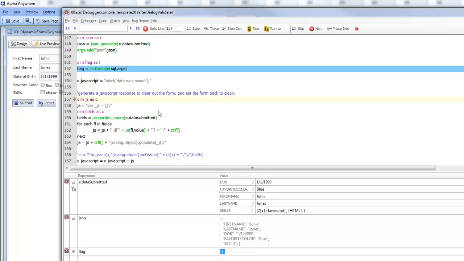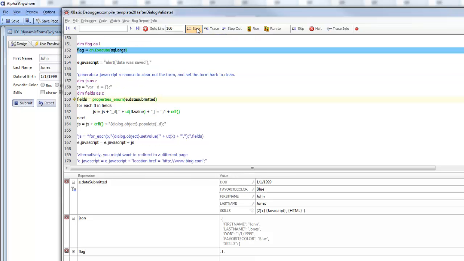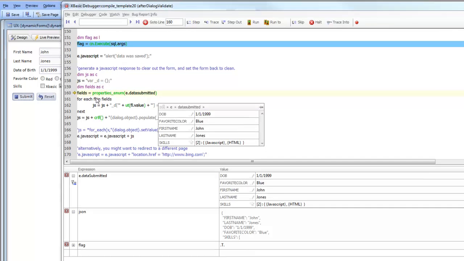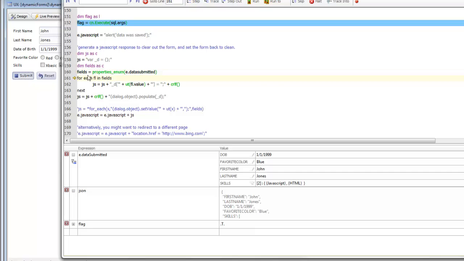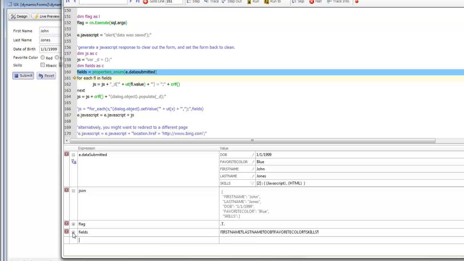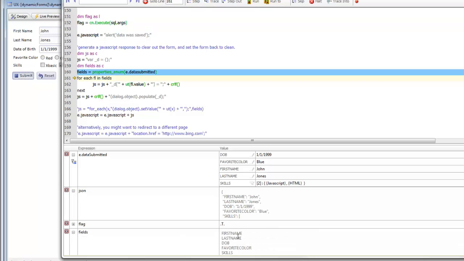So we need to generate a JavaScript response that's going to set all the fields on the form back to their blank values. In order to do that, we just take e.data_submitted and do a properties enum on that, which gives us the list of fields that were submitted. So you can see fields there now is a CRLF delimited list of fields.